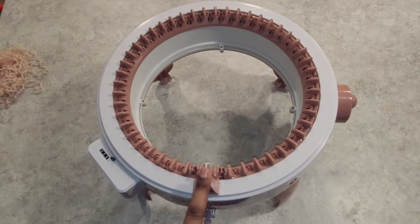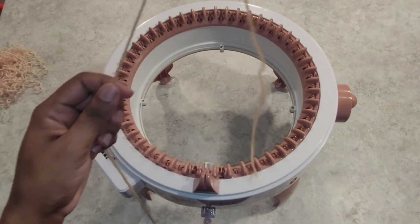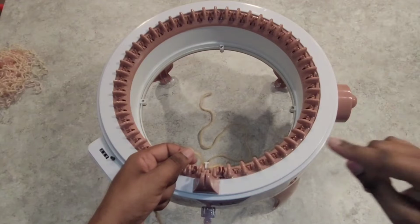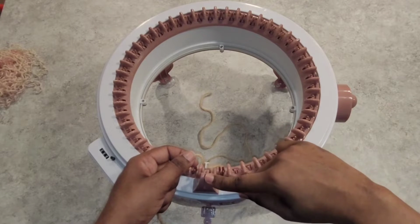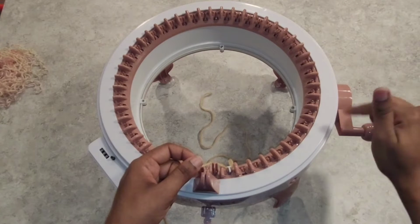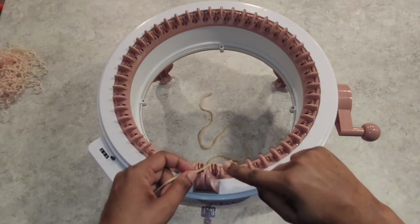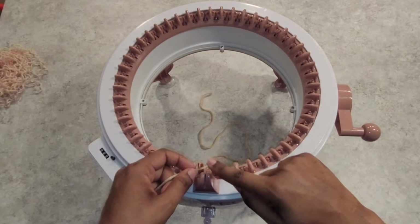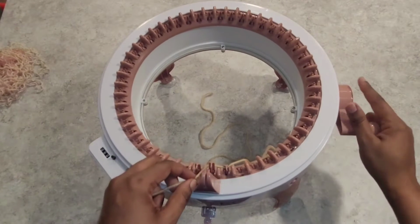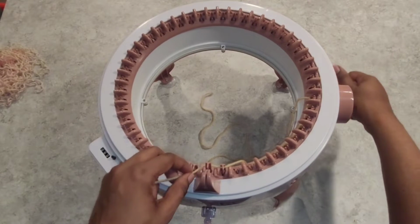Now I do have it starting off on the white pin. So I'm just going to take a long tail, put it into the center of the machine, and this is just some scrap yarn that I have, and I'm going to loop it under the white pin here, and then we're just going to go through and turn the knob of the machine, and we're going to go around every other pin. So I've gone under the white pin, I'm going around the next one, under this one, around the next, under, around, under, around, and I'm going to do this all the way around until I make it back to the white pin.